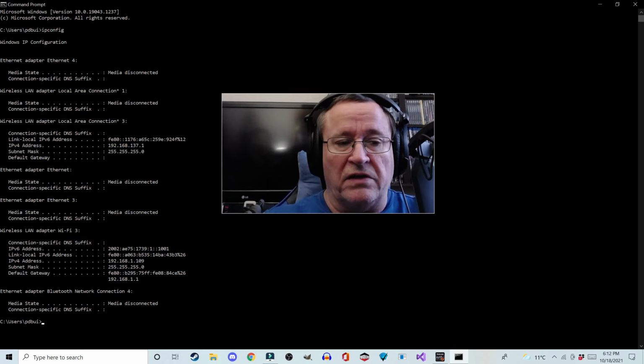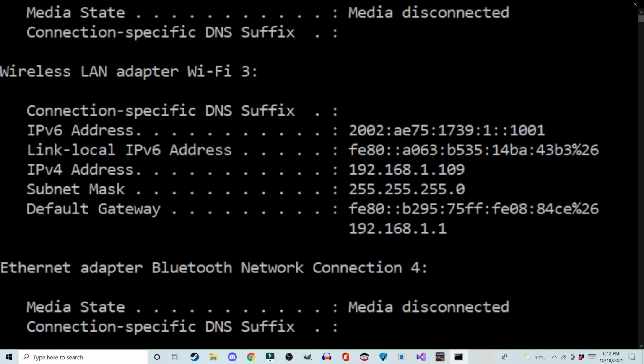So you'll see that it has the IPv4 address, and in my case it's 192.168.1.109. The subnet mask is a setting that determines which part of this is the network and which part of this is the individual machine's address.